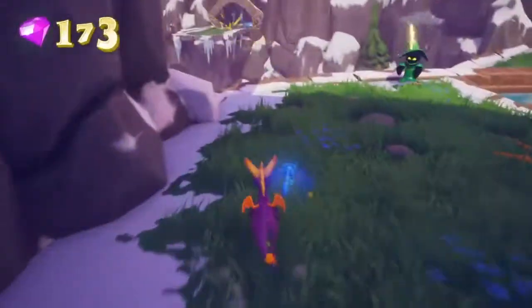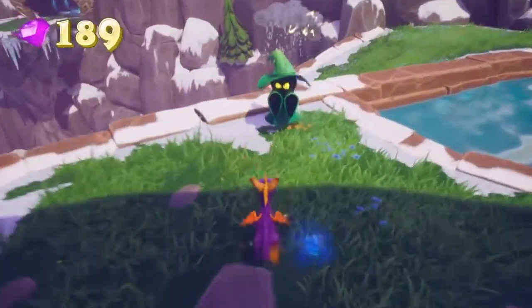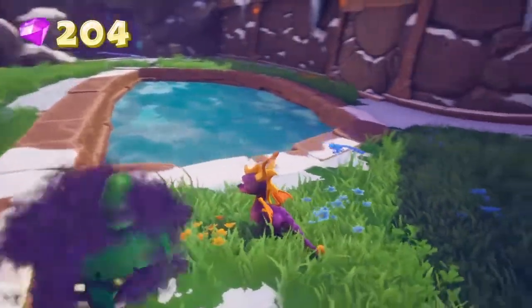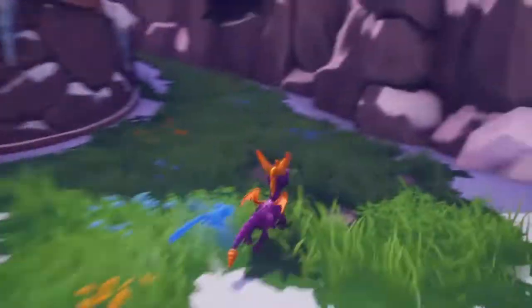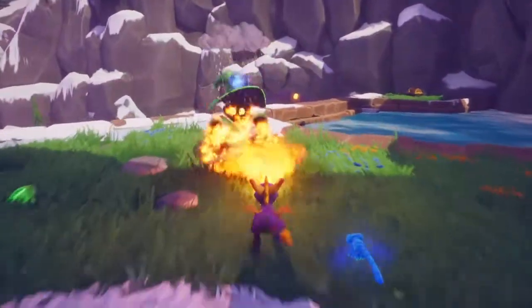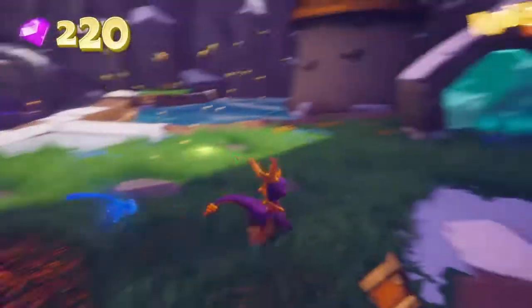Much better. Then there's these guys here. These guys look so good. You flame them, and then their robe just sort of disintegrates. Or the contents of the robe, I should say, disintegrates. Then their whole being just flops down along with them. It's so neat. Now here's Wizard Peak.